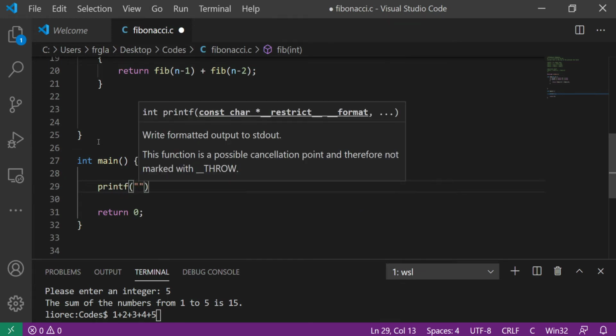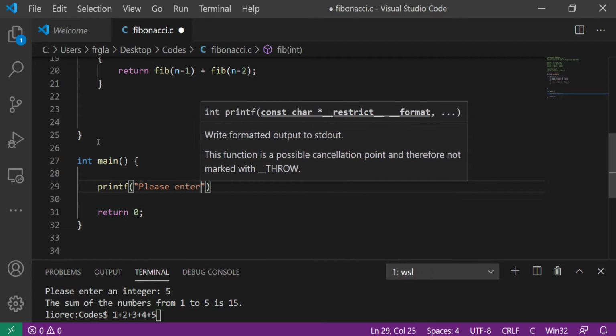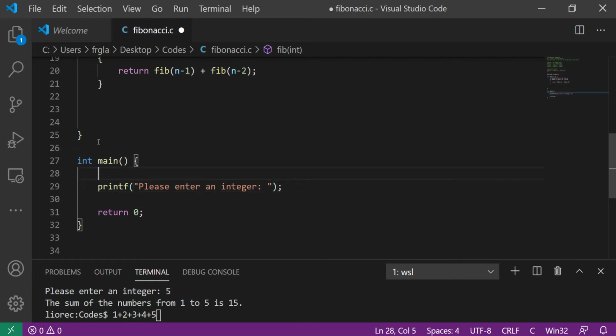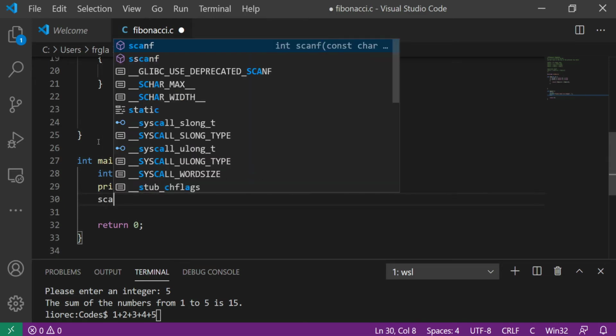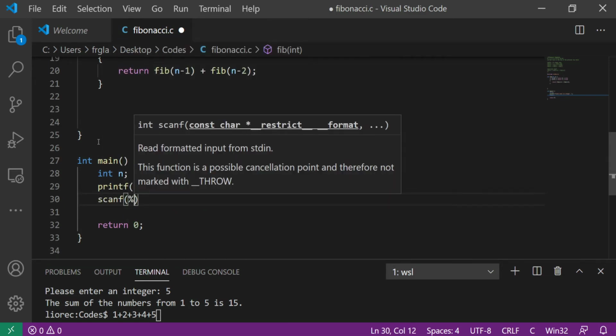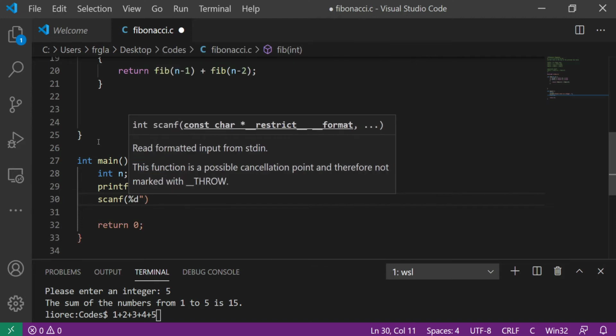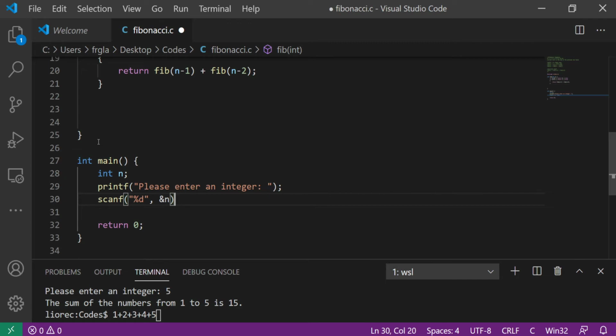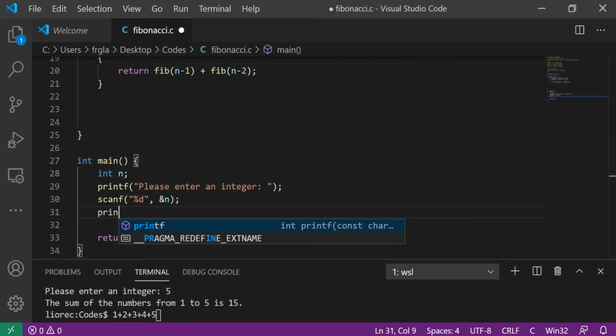Printf, please enter an integer. We need something to hold our integer, so let's declare n as an integer. And then scanf, %d, n. I always forget the ampersand. So it's important that you put an ampersand.